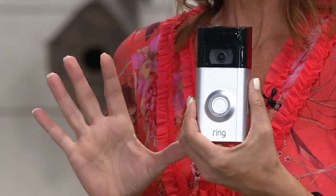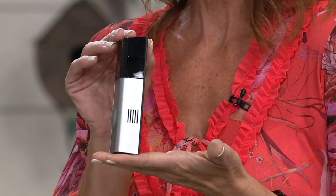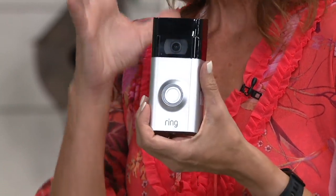Ring is actually your eyes and ears to what's happening at your house, whether you're sitting on the couch inside or on vacation across the country — you know exactly what's happening at your house. Before Ring, you didn't have that ability. This device, with the invention by Jamie Siminoff, really rocked the entire home surveillance and home monitoring space, because this is a level of control we've never had before. You said you have four kids at home, and the older they get, the more time you're able to spend away from the house — yet the kids are still home.